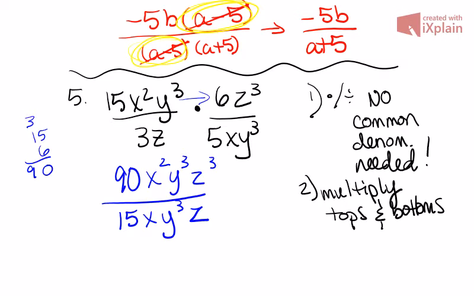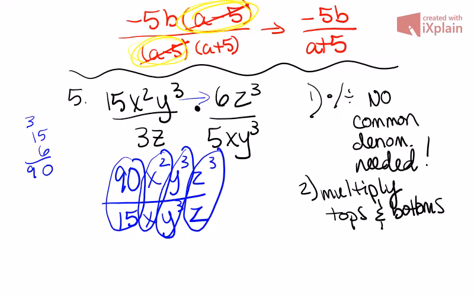Now I just have to divide and simplify each one of these things. Okay. 90 divided by 15, if you don't have a calculator, go old school. So 15 can't go into 9, 15 can go into 90. Well, we already did that, so 6 times. Okay, so 90 divided by 15 is 6.